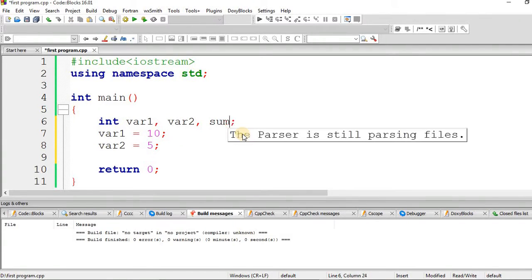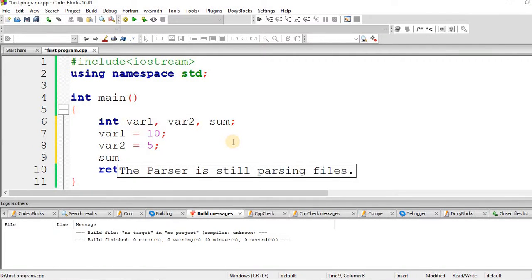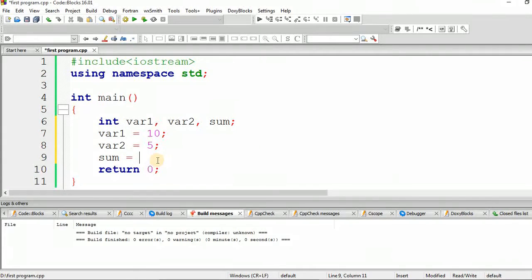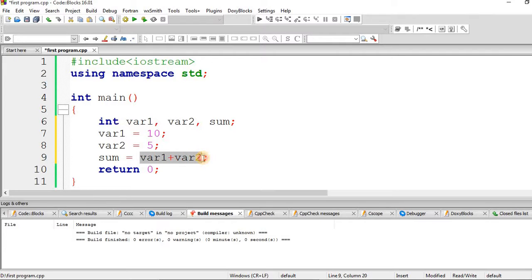So let's declare a variable, we call it sum or total, whatever you like, sum. Write sum and equal, and now assign the addition of these two variables, var1 plus var2. The value after adding these two variables will be assigned to the sum variable.